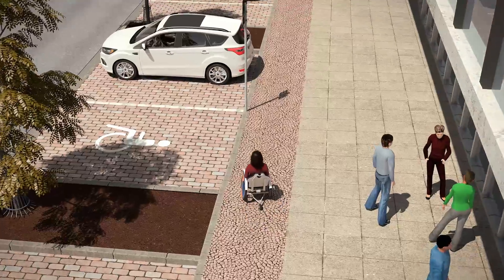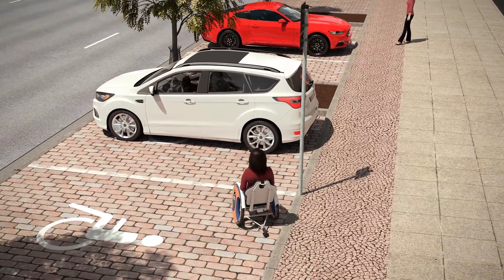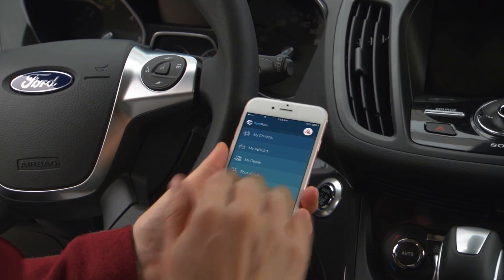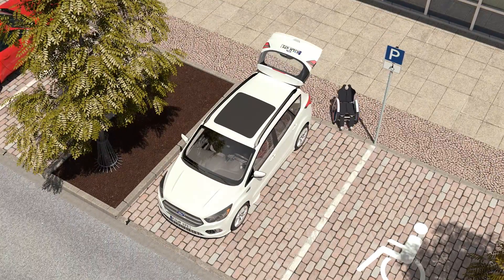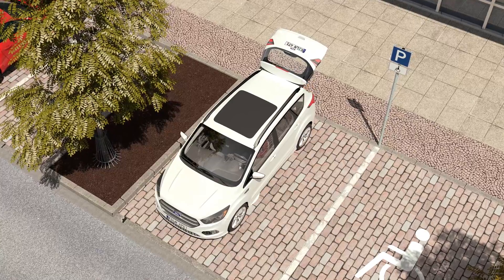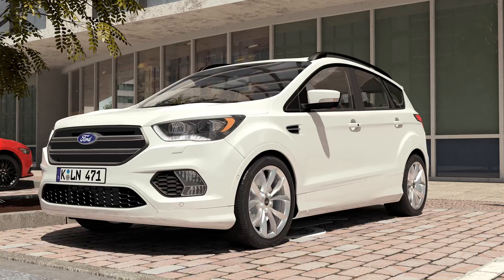With Ford's e-chair, many of the complications are taken care of. As soon as the driver gets in the car, they simply press a button on the touchscreen display. Using self-driving technology, the wheelchair maneuvers itself to the back of the car. A platform extends from the boot, and the wheelchair places itself on board. With a minimum of hassle, it's time to hit the road.